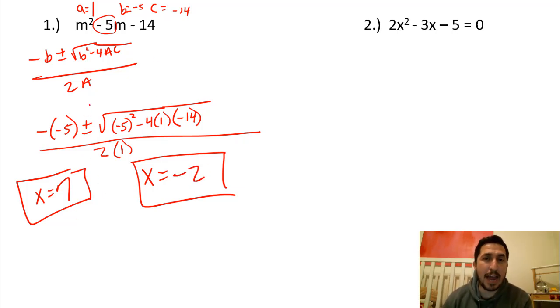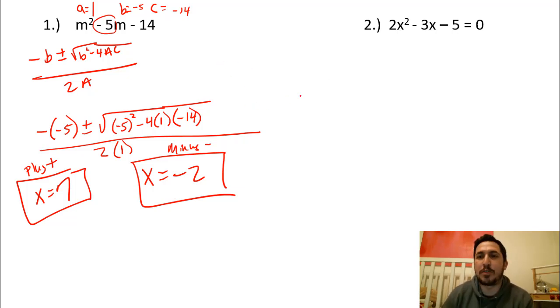Most of the time you're going to have two answers whenever you do a quadratic equation. You will have one answer for the plus sign, so I'm right here. This one gave me the answer for the plus sign. This one gave me the answer for the minus sign. That's why I had two answers. So the answers are 7 and -2. You're done. That's it. Well, there's two answers. That's totally fine. You're supposed to have two answers. That's how it works.